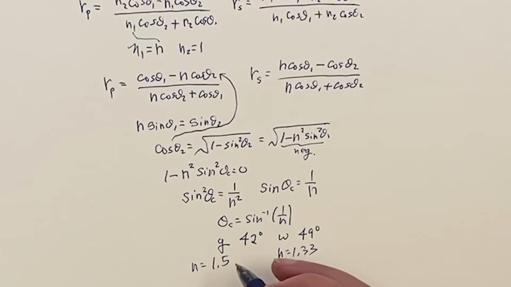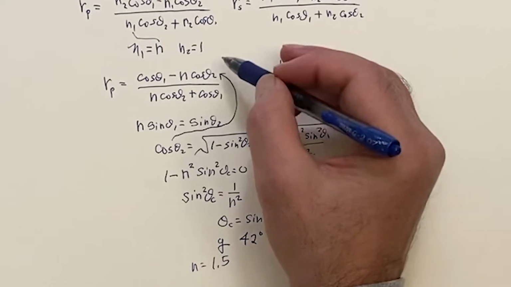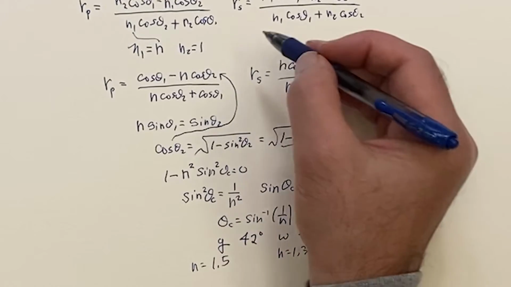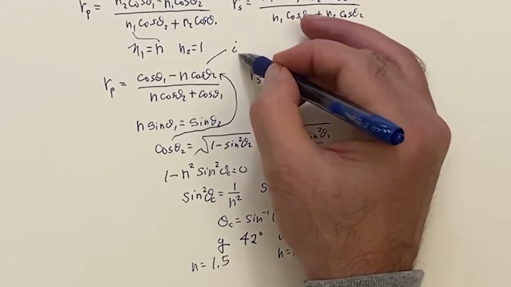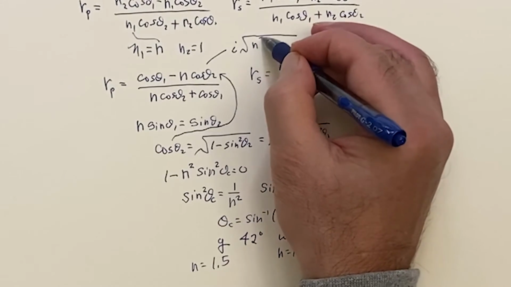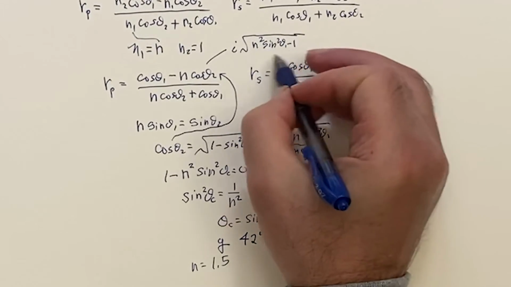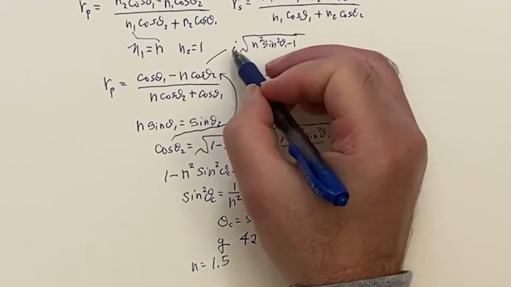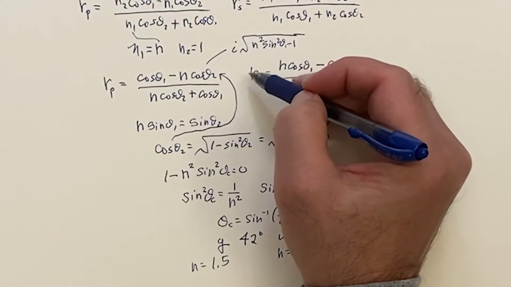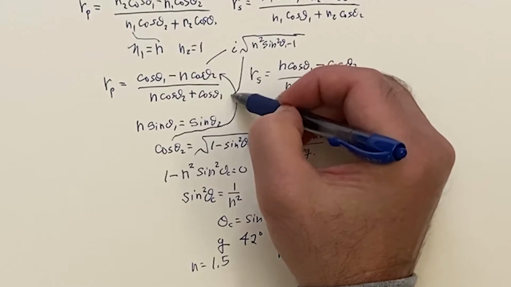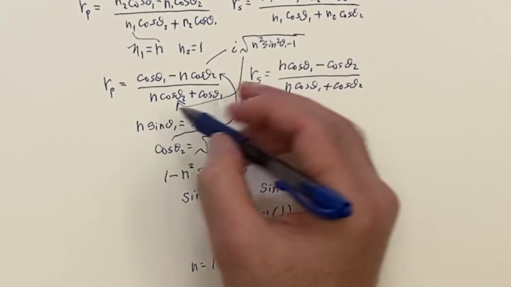So now what happens if we're bigger than a critical angle? Well, if you're bigger than a critical angle, then this thing goes imaginary. So I can write this as, I could put an i out in front and flip the order. So if I have n squared sine squared theta 1 minus 1, now this is positive. I pulled out the square root of minus 1. And then this will also go down here. Now that is crazy.